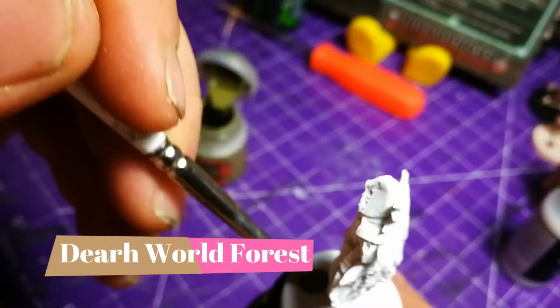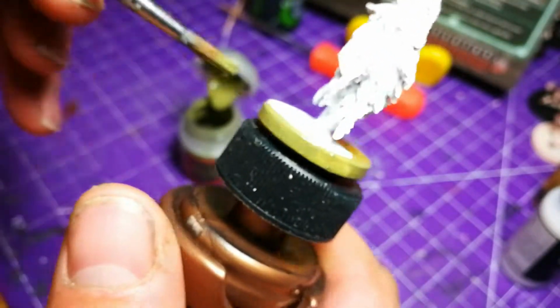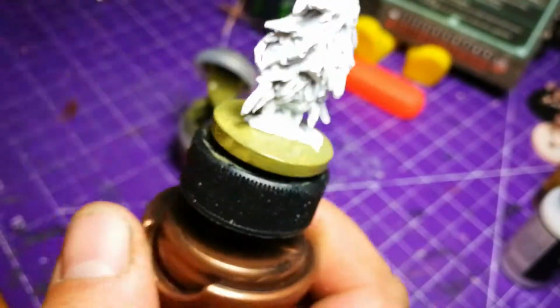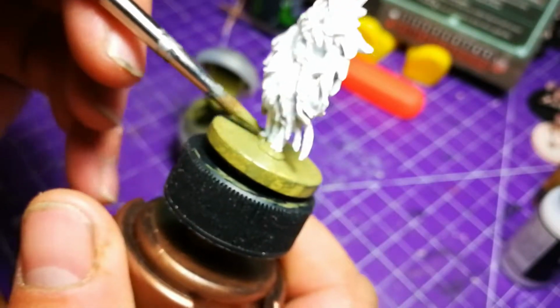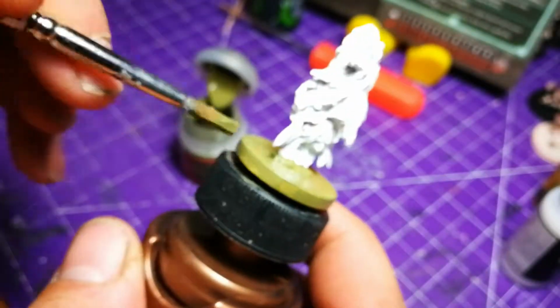I'm going to take some Death World Forest again and coat the base right away so I don't forget, and that way I won't have white show up through when I put my texture down. I even cover a little bit on top of that little bit in the middle there because I'm going to cover that as well. He's going to be hovering.